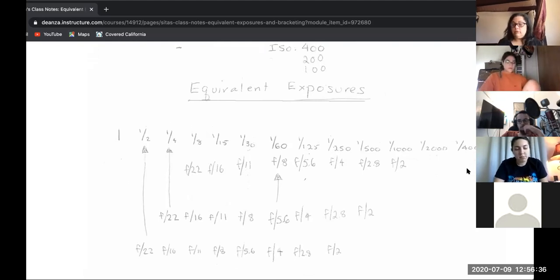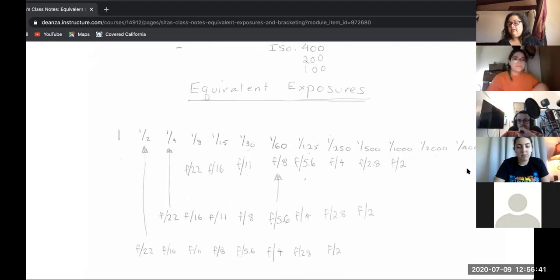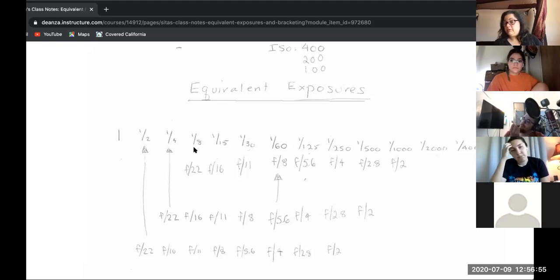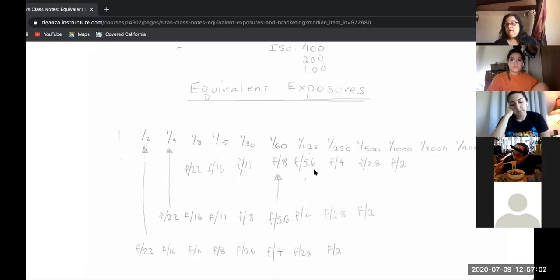The general rule is that you want to use the lowest ISO rating in any given situation that is feasible. So you don't want it to be so low that you're really limited in the number of shutter speeds and apertures you can make use of. But in general, you want it to be lower rather than higher.